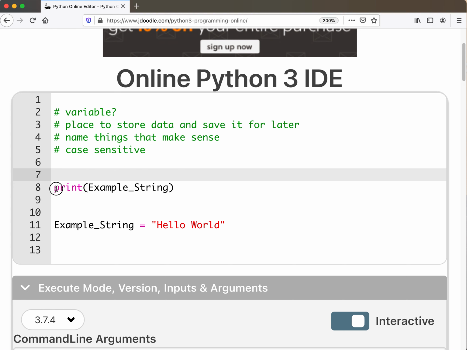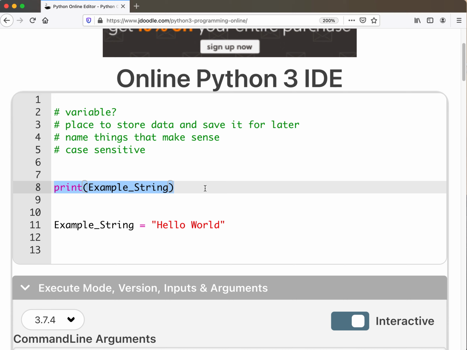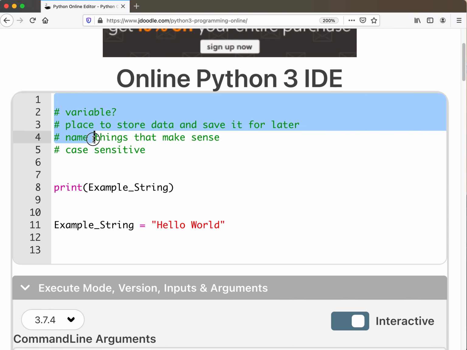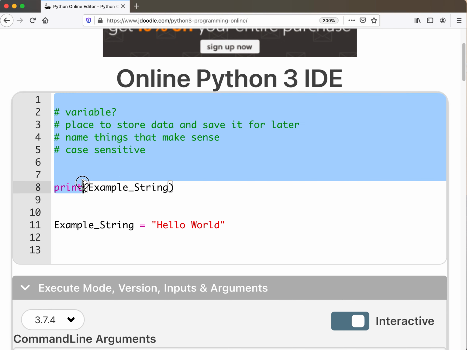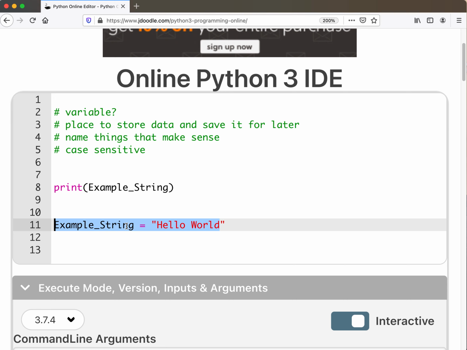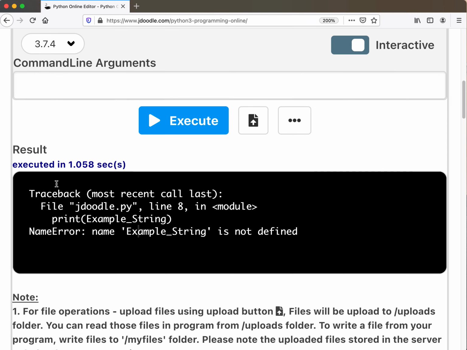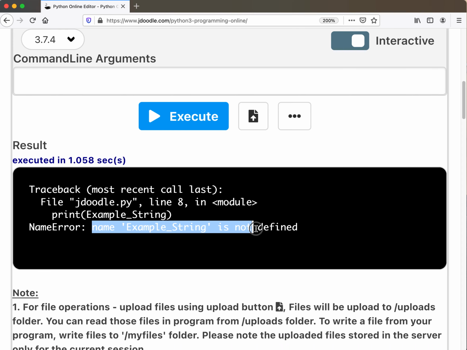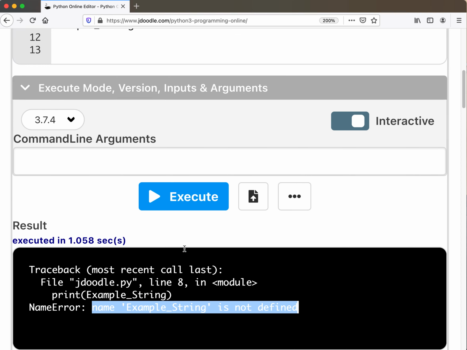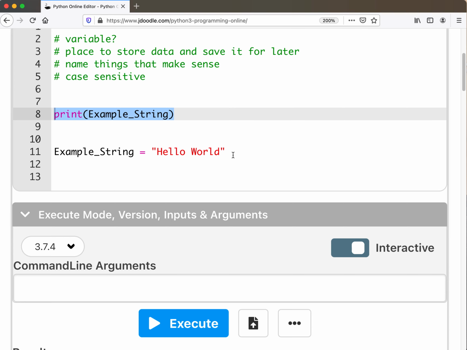So at this point, on line 8, I just said, hey, go grab something out of example string. But the computer has not found example string yet. So it doesn't know what it is. It doesn't know it exists. Even though it's right down here, the computer hasn't found it yet. So right here is an error. And remember, it will try to tell you, name example string is not defined. It will try to tell you and go, hey, I couldn't find it. It will try to tell you what the error is.